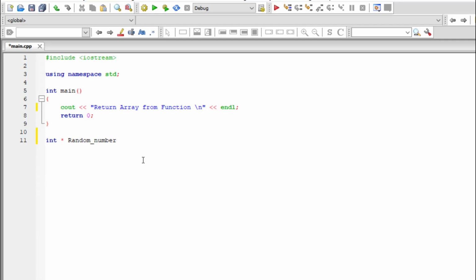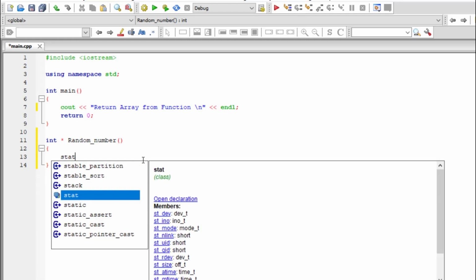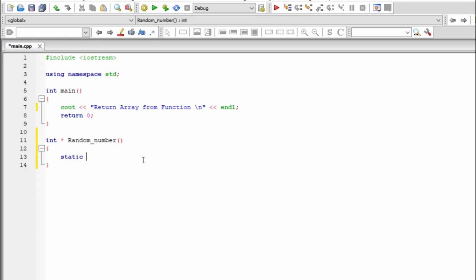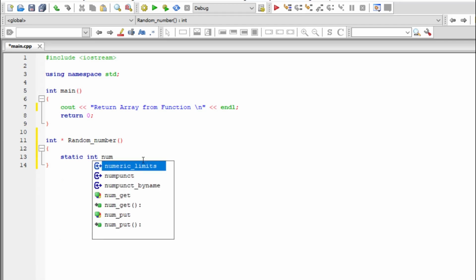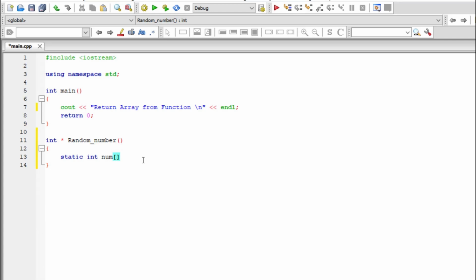Alright, so this is the function. Now create, let's say, static int num, and we are going to generate 20 different random numbers, plus a semicolon.